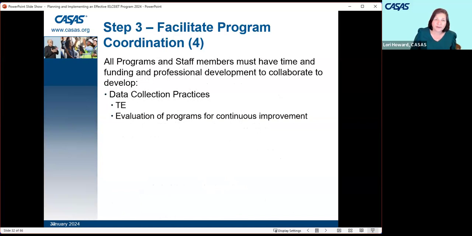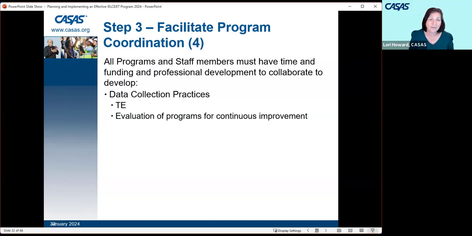Okay, and part of the facilitating program coordination is the data collection. We need to know how to do TE, and your data staff needs to attend TE meetings and talk with their colleagues and figure out how to do these things. Some of you were asking how to do. There are TE meetings, etc. I don't know if any of the program specialists want to list or name the TE meetings that are available.